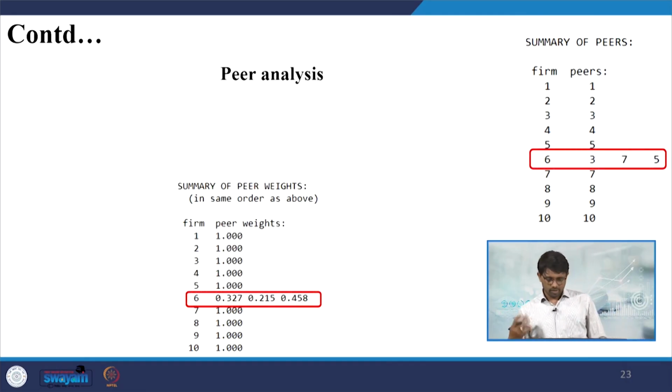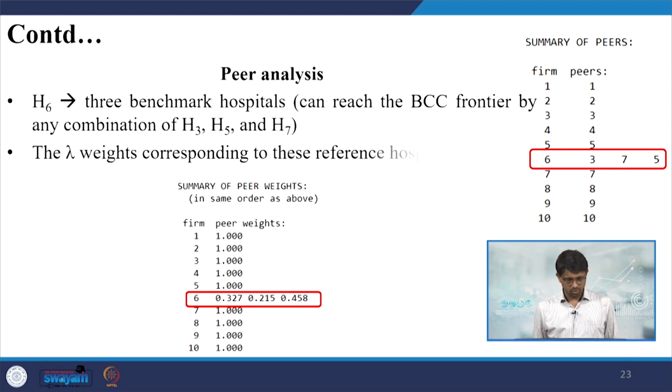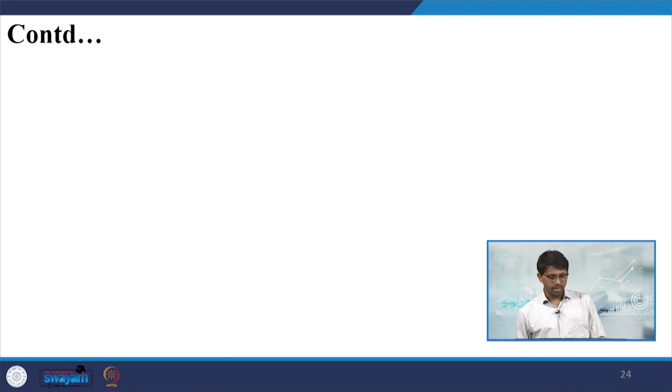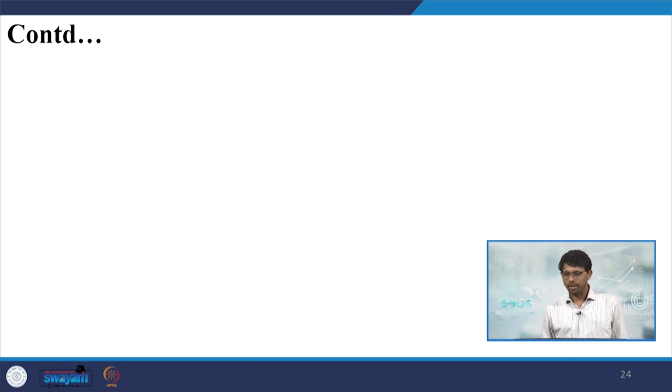In the BCC analysis, we can have the pure weights as well for the different peers, and the peer counts are also mentioned here. Okay. So, you can see how it is interpreted. I have already given the detailed clarity, so no need to emphasize further. The lambda weights corresponding to these reference hospitals are mentioned, where inefficiencies are noted. So, lambda weight really matters: which particular peer is loading how much weight.